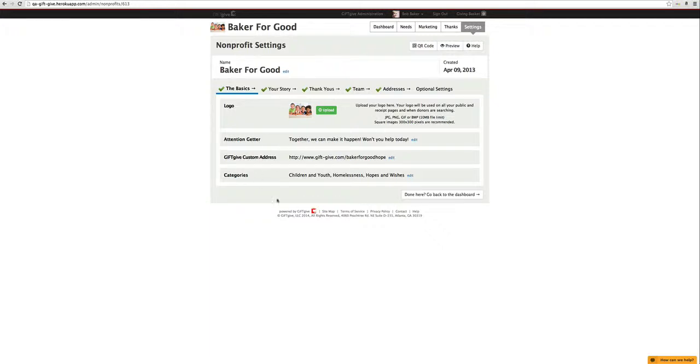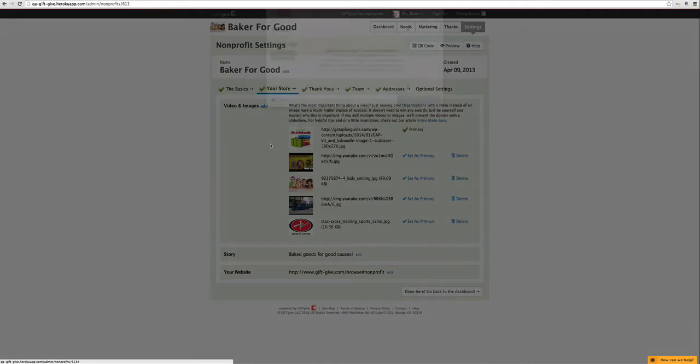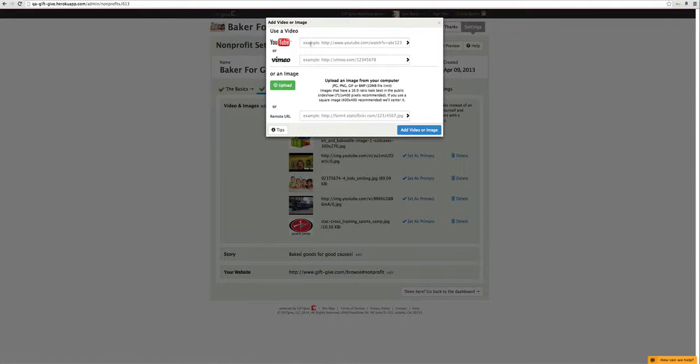Okay, and so when you have completed all of these requirements, you'll get a checkbox there beside the basics, and then next it'll be your story. And as you see, I've uploaded several images here. You can also include a YouTube URL or a Vimeo URL just by pasting in the URL from either of those sites.